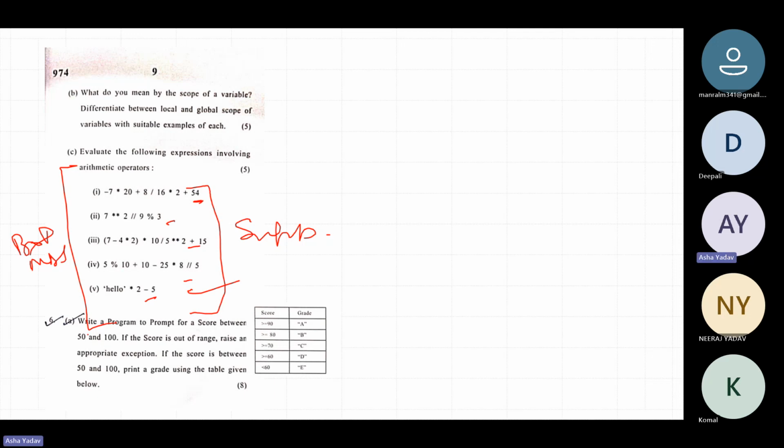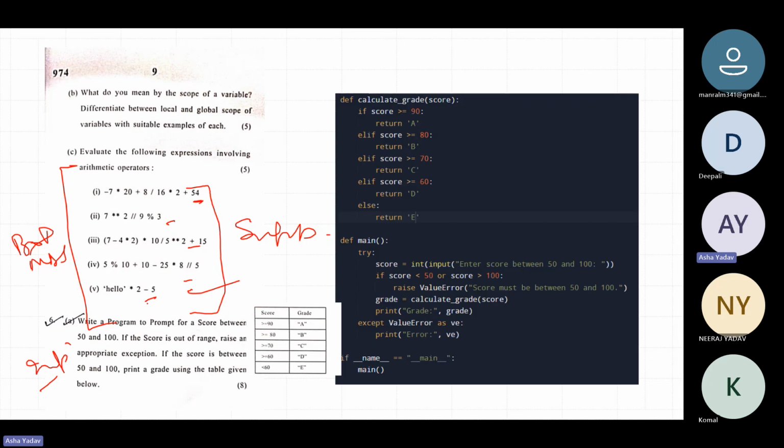Further, next, this is a very easy program and a very important one as well. This kind of question does also come. It is an if-then-else ladder in which you have to just take the score of the user. आपको score लेना है. We have already covered this in the class. You have to take the score and then print out the grade. So this is the program that I have already added. When I'll be sharing the PPT, I'll modify it so that in one particular slide you will see one question and its corresponding answer.